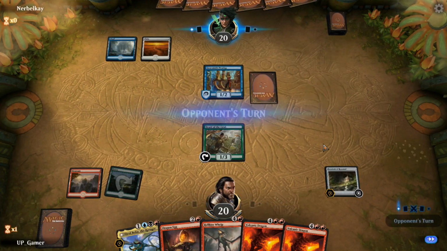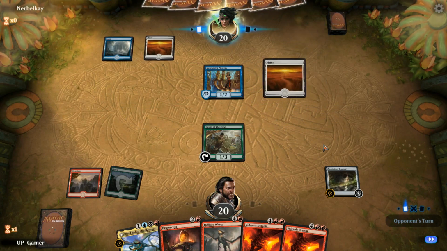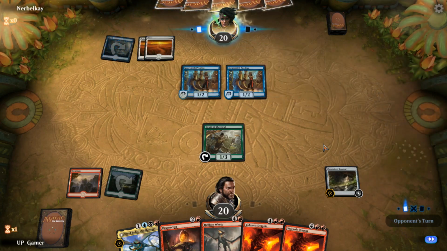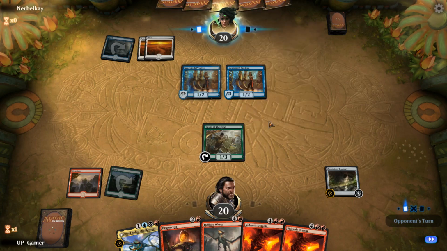No attacks. All right, what are you going to play now? Do it. Something unique. A Gearsmith Prodigy. Plus one as long as you control an artifact. What else you got?